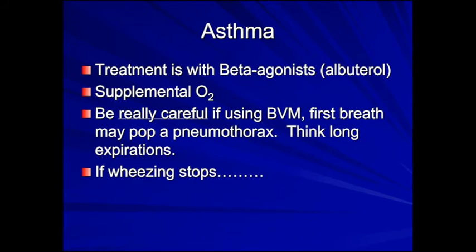Okay, so what do we do about asthma? Obviously, we want to help the patient breathe, and how we sometimes do that is we can give albuterol. That's a bronchodilator, and sometimes that helps to relax the bronchioles to a point where we can actually have some air move past that obstruction. Supplemental oxygen, again, if they're hypoxic or struggling, it makes sense. Let's give them a little bit of a boost there.